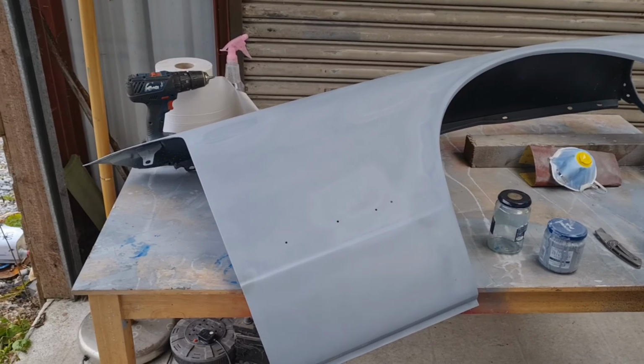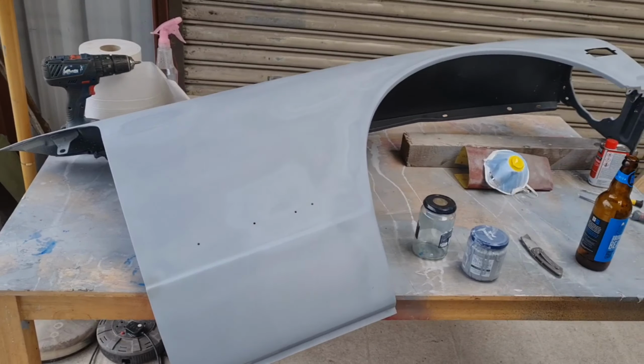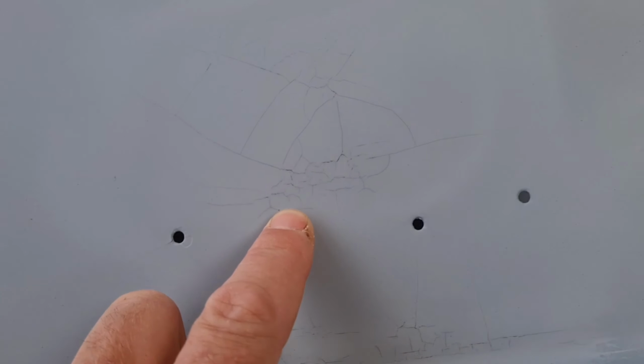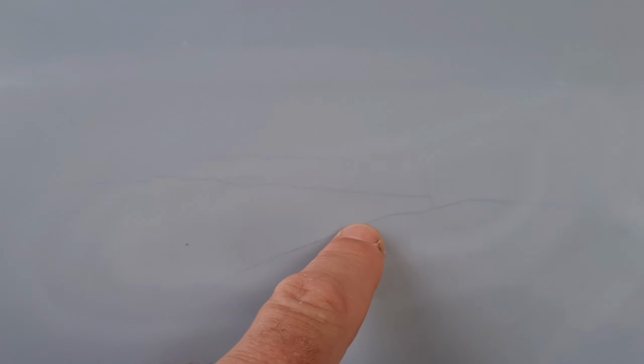Okay, I've left this dry for a couple of days, and I came out with the intention of flattening it back, and then discovered this. What the hell is that? Look at the cracks. Oh, and they're in loads of spots.